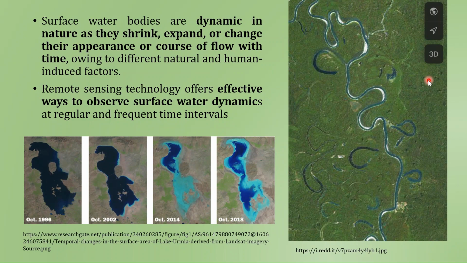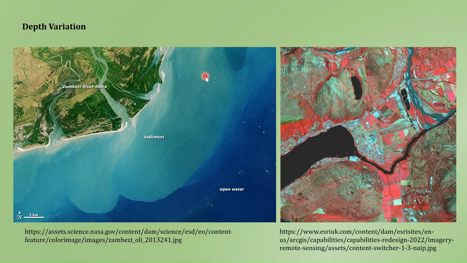Here in this image, we can see different geomorphological structures which are formed because of the change in the river pathway. The reflectance from the water bodies can also be helpful in identifying the depth variation, because if the water body is shallow, there will be reflectance from the bottom and it will contribute some amount of reflection in the red and the NIR band. But if it is a deeper water body, then the bottom reflection is very negligible.